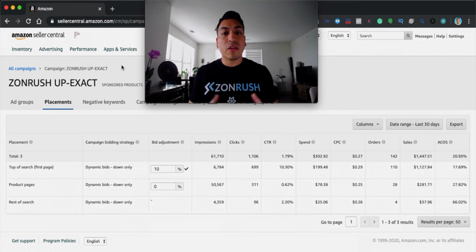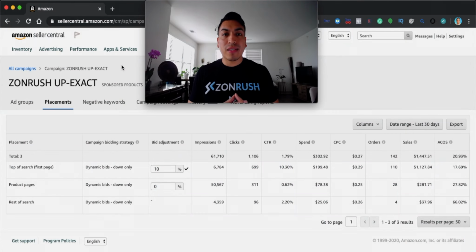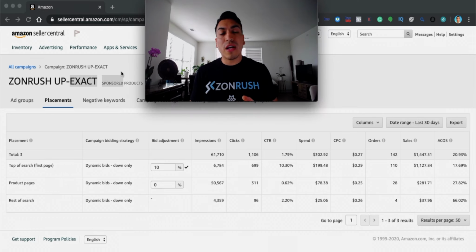So the first way you can optimize your click-through rate on Amazon is by swapping out your main image. I always recommend that sellers have at least 2 main images in order to split test the click-through rate. And the reason being is because you don't always know ahead of time which image is going to capture the user's attention until your product's actually live on Amazon. So if you have a second image, go ahead and use that image and see what your click-through rate is after 30 days.